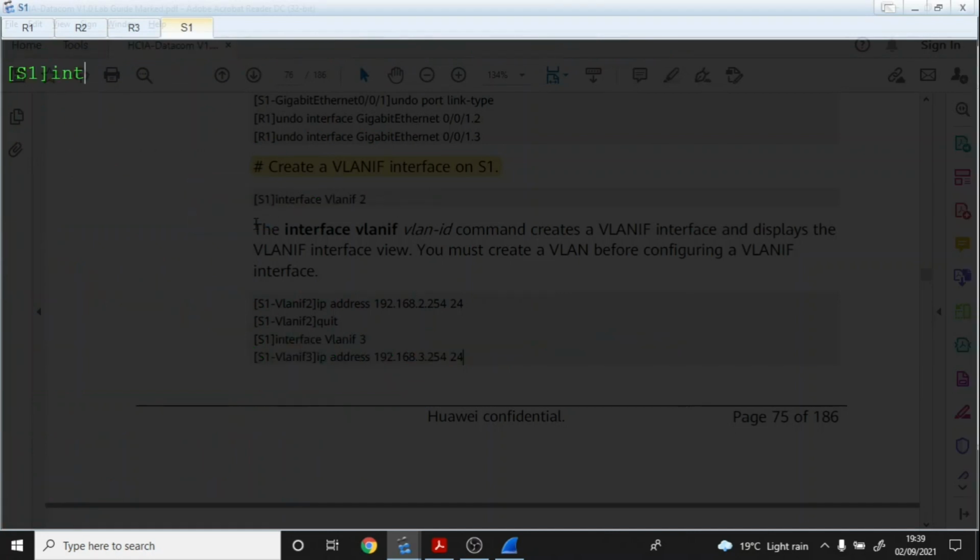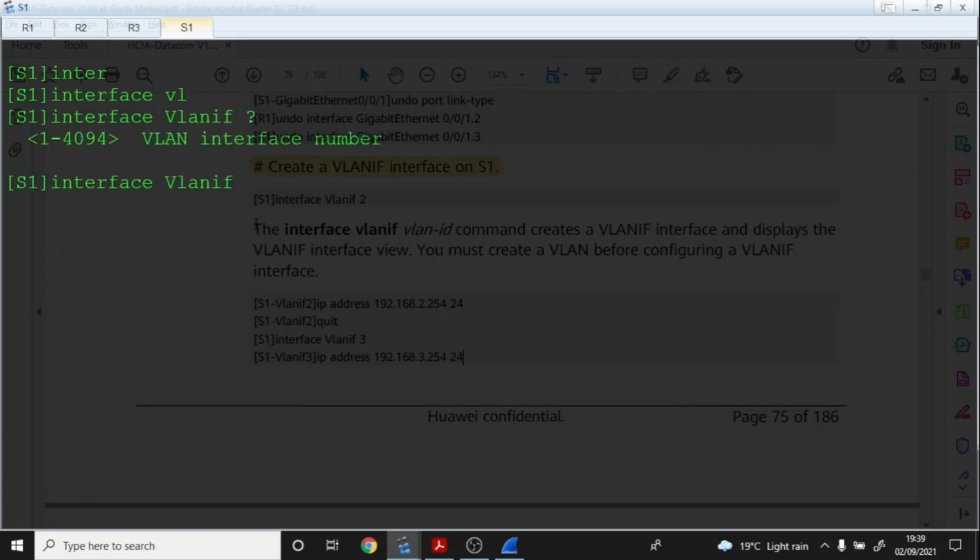The command again is interface VLANIF, then question mark. It's supposed to be the VLAN interface number. So we just give it 2 for VLAN 2. Then we assign it an IP address just like a layer 3 interface: 192.168.2.254, then 24, like that.